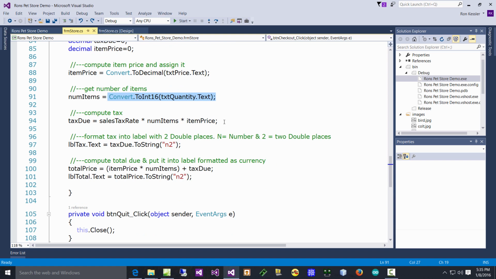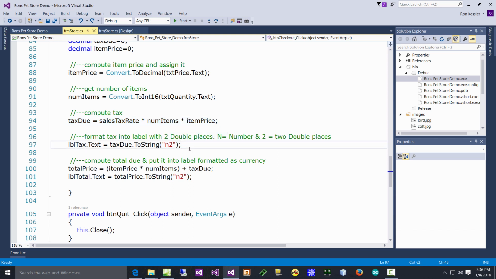Then I went ahead and did the math like we've done before. I take the sales tax rate times the number of items times the price. We haven't necessarily dealt with number of items before, but you just have to remember that's how you would do it if you were doing it in your head or with a calculator. We did the sales tax times the price. That's cool, but then you got to remember, what if they buy 2 fish or 10 fish? You don't want to cheat yourself if you're the owner of the store.